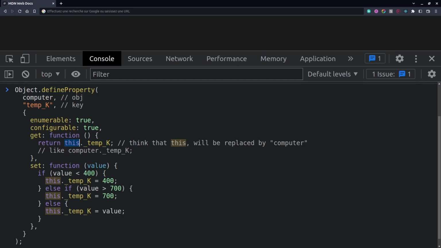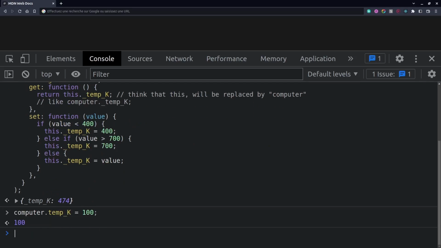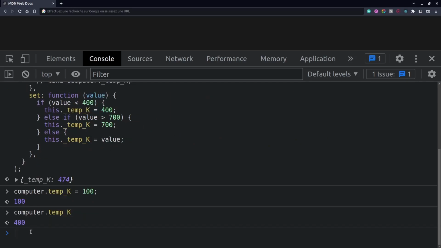Here it allows us to access the _temp_k property. Think that this will be replaced by computer, like computer._temp_k. Set will contain a function that will check that the value is in the correct range before modifying the underlying property. Now, if we try to set a value to temp_k, we will get a correct value.